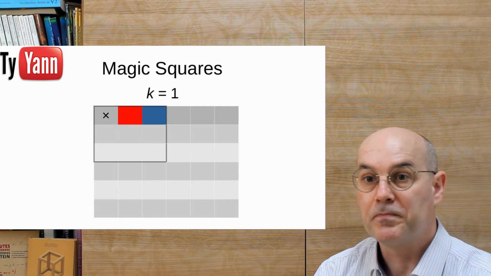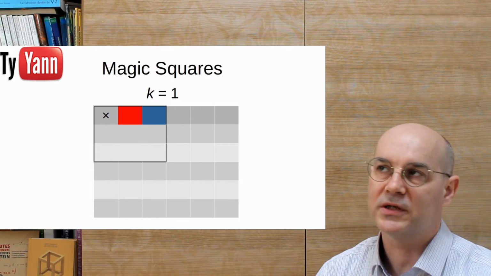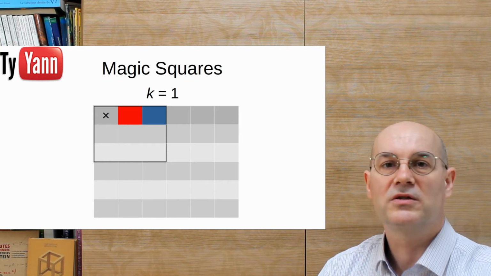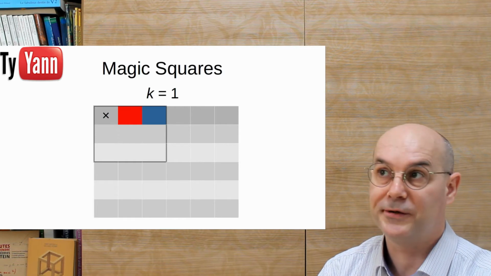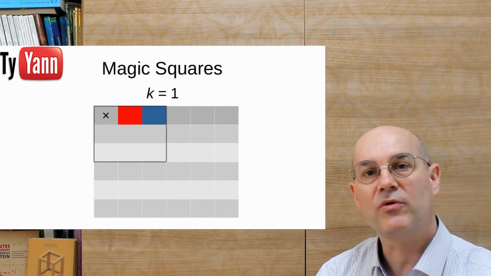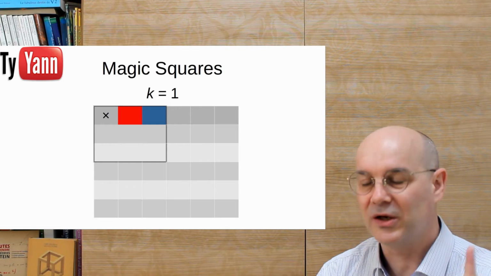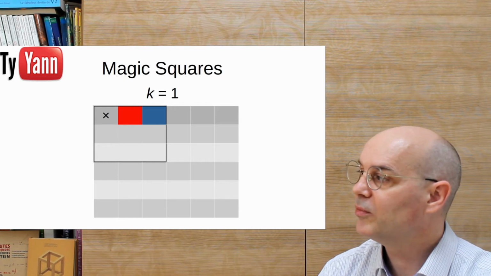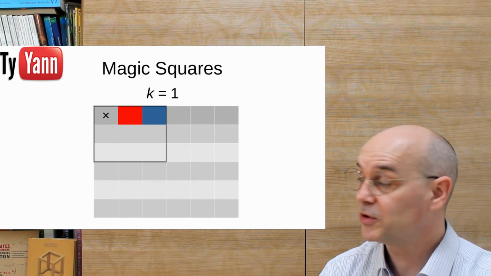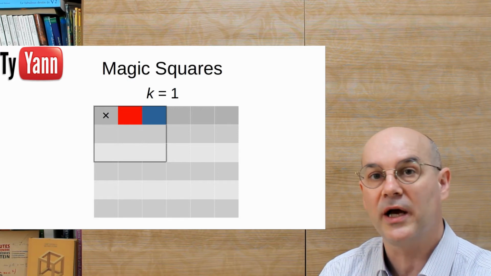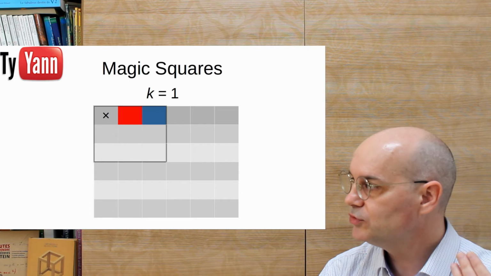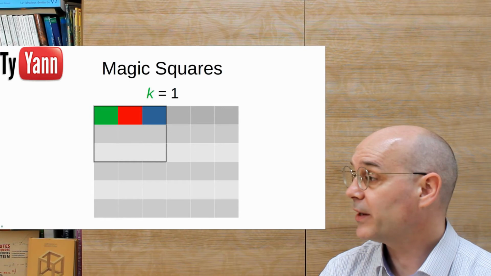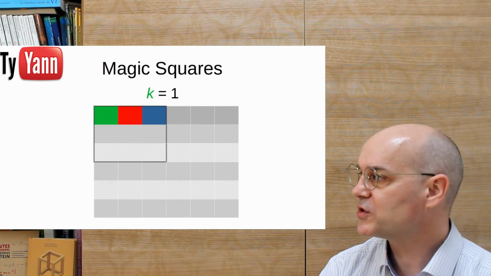Okay, so now, and I'm going to say this generally, so it's going to sound weird, we're going to put k green squares in the top line. So here we don't have much room remaining. For the green, it's allowed on the cross, no problem. It's only for the red and the blue that you cannot put them on the cross, but for the green, you can put it anywhere you want on the line. So here we have k equal to 1, so we put only one green square and we have to put it there. So we don't have much choice.